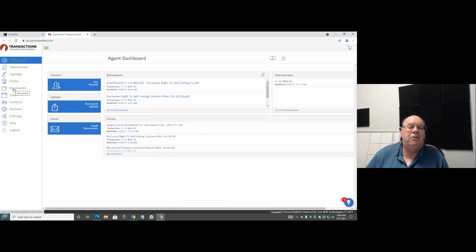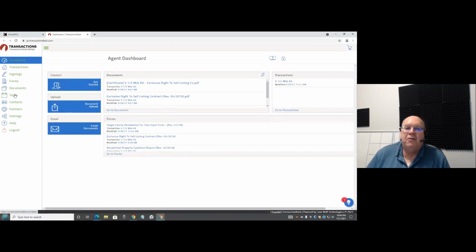Documents, that's also known as a doc box. That is where you will upload, import documents from outside of Transaction Desk. You see forms, that's a forms library. That's going to be all the forms that are native within Transaction Desk. But if you've got something like I talked about before, a document from your company or your office or team, or something that you have filled out and you want to get it signed, you would upload it. You could upload it into this document folder here. It holds other things too, but that's the main part.